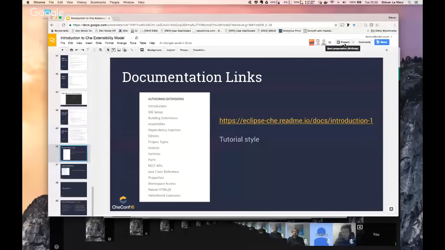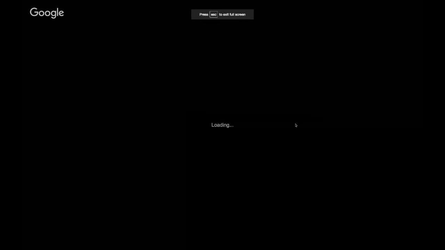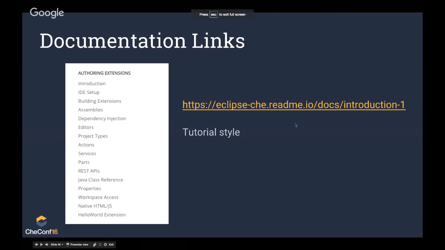So I will conclude this session by showing the links to the documentation. You will find on our documentation website a whole set of documentation about authoring extensions. It covers the aspect of the IDE setup, how to build the extension, what the assemblies are, how the dependency injection is working.